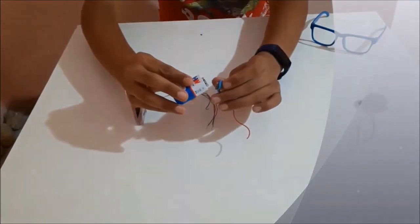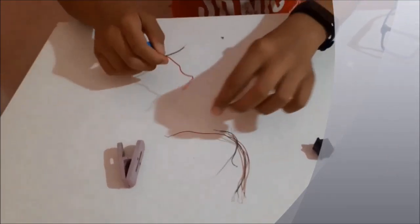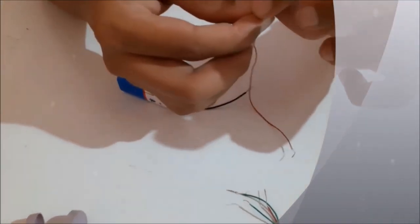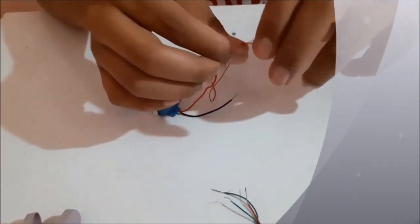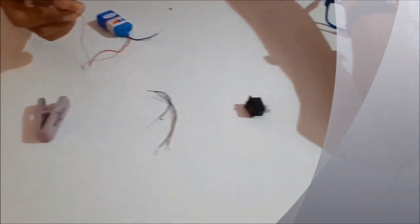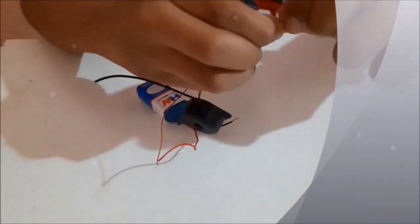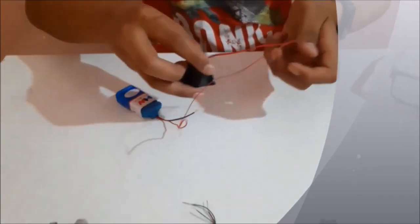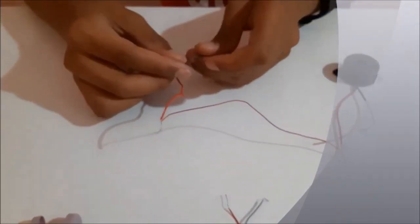Now take the 9V battery and connect it to the connector. Take a red wire and connect it to the positive terminal. Take the buzzer and connect the red wire here to its positive terminal. Now take a green wire and connect it to the negative terminal.